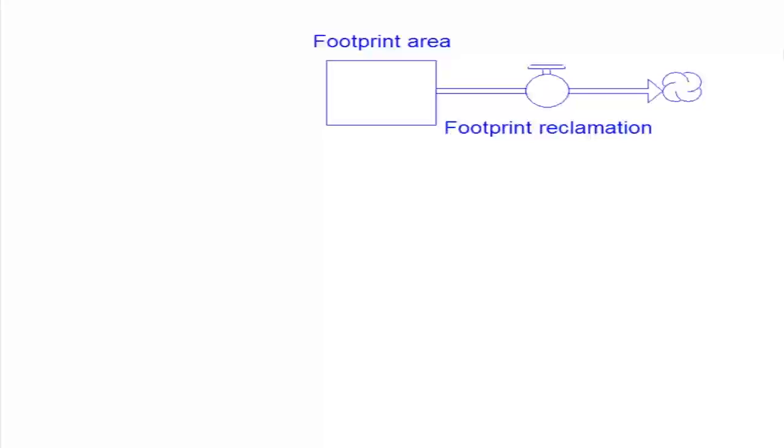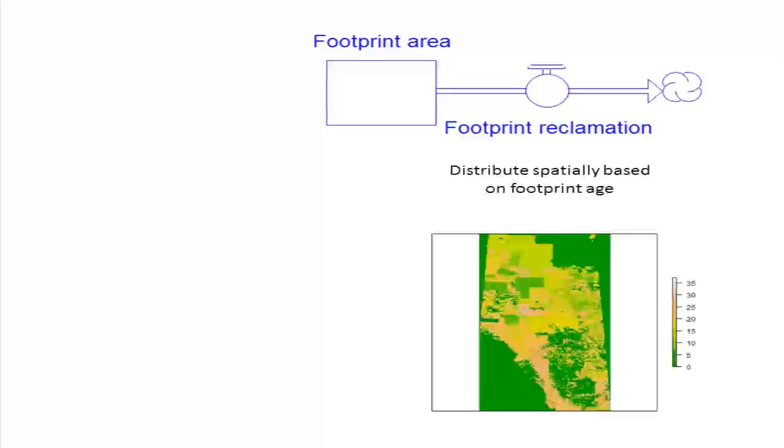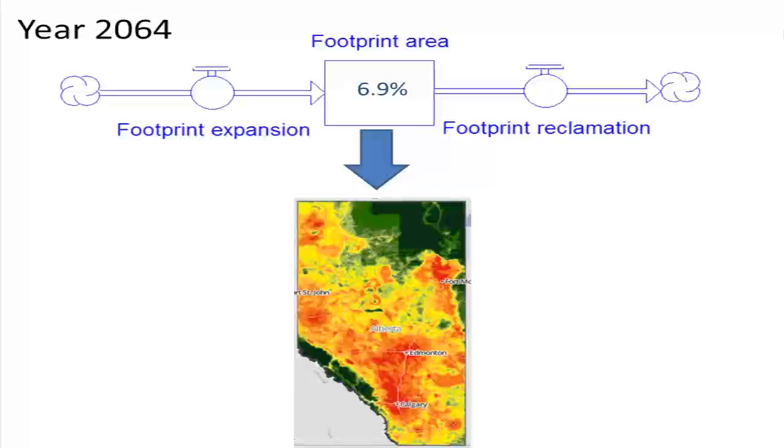Now moving on to footprint reclamation. Spatial allocation of footprint reclamation in Mapper is typically done based on spatial variation in the age of the footprint types. Because Mapper is tracking the age of footprint across the study area, it can use the information to reclaim older footprints first. So, by spatially allocating footprint construction and reclamation, Mapper is able to derive maps of future footprint distribution that are consistent with ALCES outputs. Similar processes are used to spatially allocate the conversion of natural land cover, as well as the occurrence of natural disturbance events such as fire.